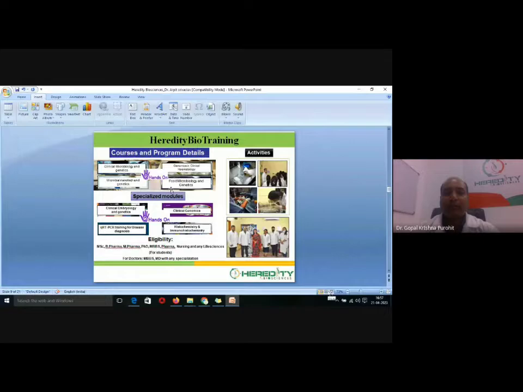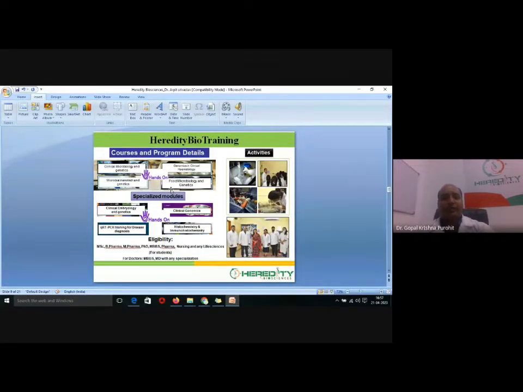On the Heredity Biosciences training activities, we are providing various experimental things as well as these hands-on experiments. This is provided by Heredity Biosciences. We have a varied portfolio of training, like clinical microbiology and genetics, genomics and clinical hematology, microbial nanotechnology and genetics, food microbiology and genetics, and various specialized modules.